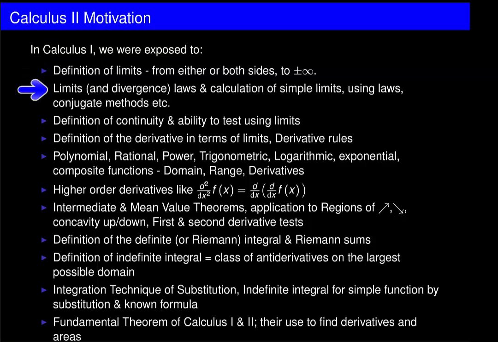Well, as you would have experienced, it's rather difficult to use the definition of the limit to calculate every single limit. And so the way around this is the limit laws and the divergent laws. So you probably would recall linearity limit laws, that the limit of a linear combination is the linear combination of limits, and the limit of a product is the product of limits. So you should recall some of these limit laws and be able to calculate simple limits using these limit laws, as well as other algebraic methods, including conjugate methods.